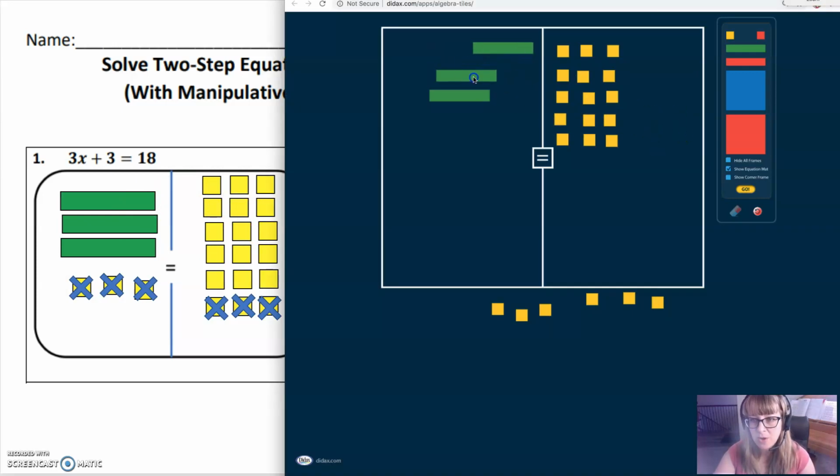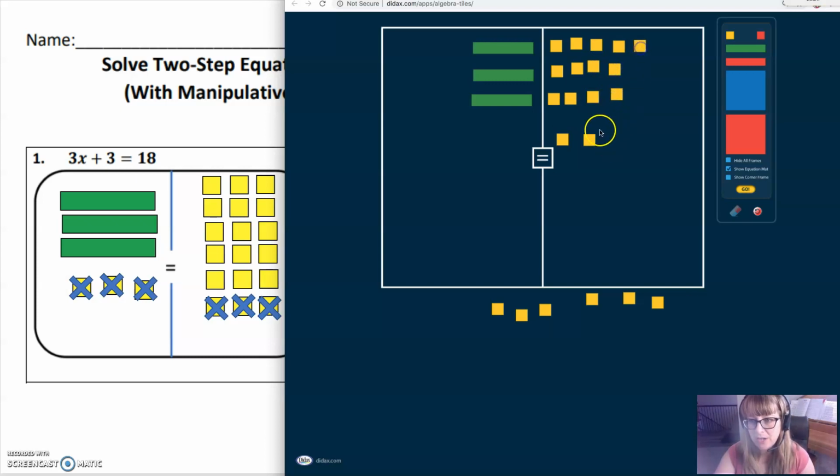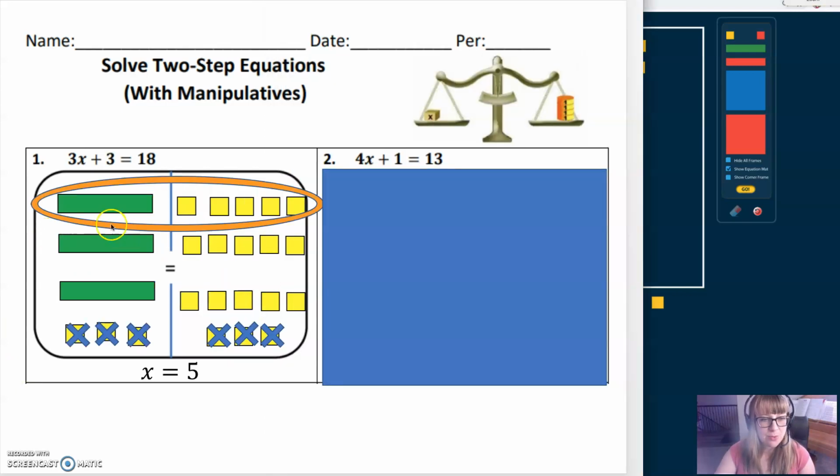So I'm trying to do my 1, 2, and 3 groups. So as I move these, 1, 2, 3, 1, 2, 3, and I'm just placing the remaining tiles that I have left into 3 separate groups. Which means, think about what this is going to look like algebraically when I don't have these algebra tiles. I'm splitting things into groups, or in other words, I'm dividing them into groups. So now I have an x tile that is equal to and balanced with 5 unit tiles on the other side. Therefore, we know that x is equal to 5. Here's our next one.